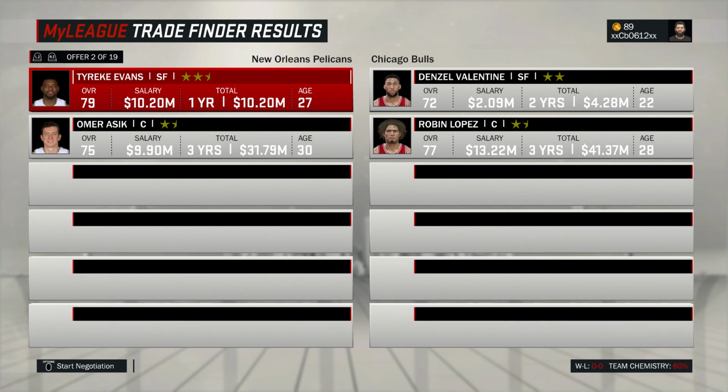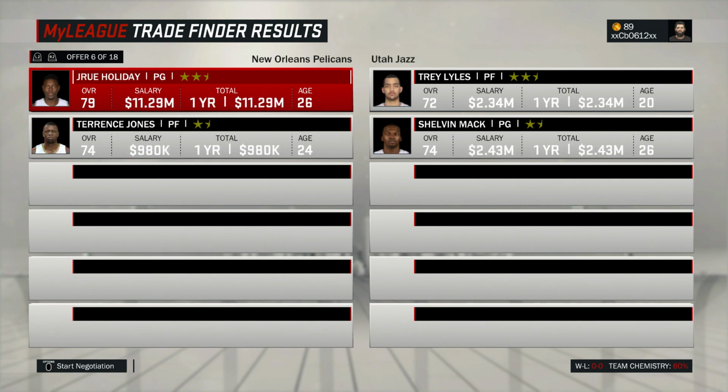We would have to take on Robin Lopez's contract, but like I said, these are just samples. They would not probably be the final deals. There would probably be different things thrown into them. Here's another one where we would be dumping Terrence Jones and Jrue Holiday to the Jazz for Trey Lyles.